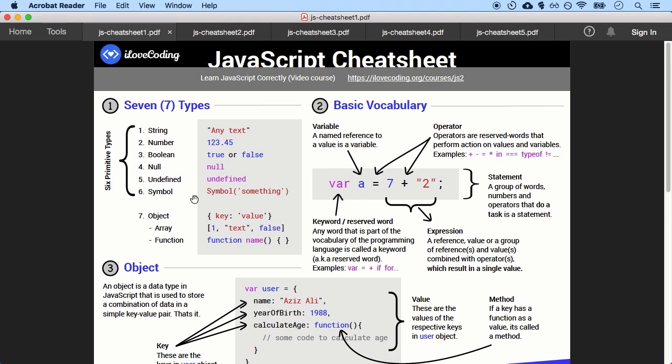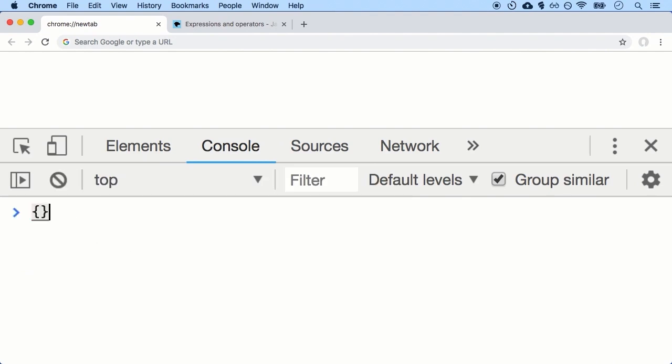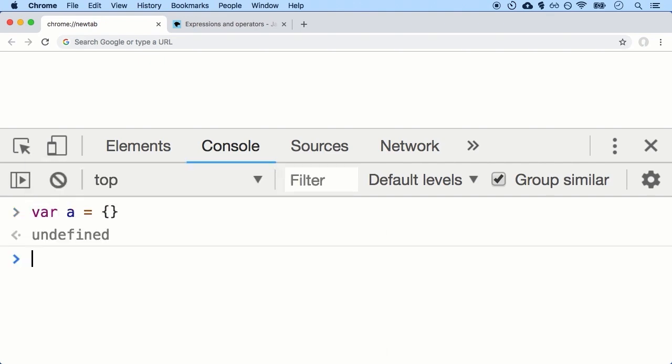So what it means to you is that when you actually create, let's say, an object, I'm going to call it var a is equal to an object and var b is equal to the same kind of object, like a totally empty object. What JavaScript does is it creates a new instance of the object. So let's say you go to a store and there are a lot of bottles of water.